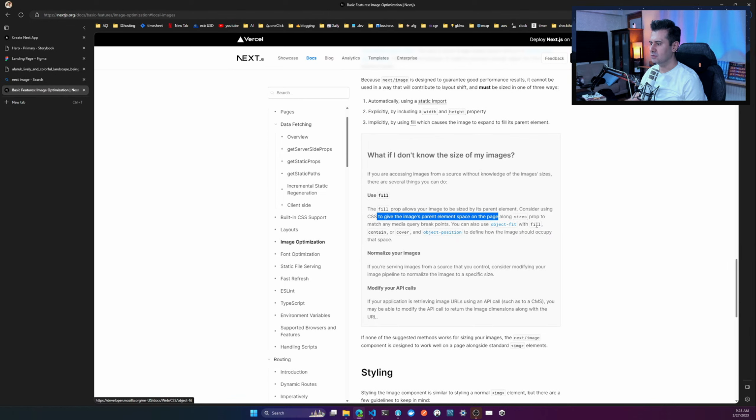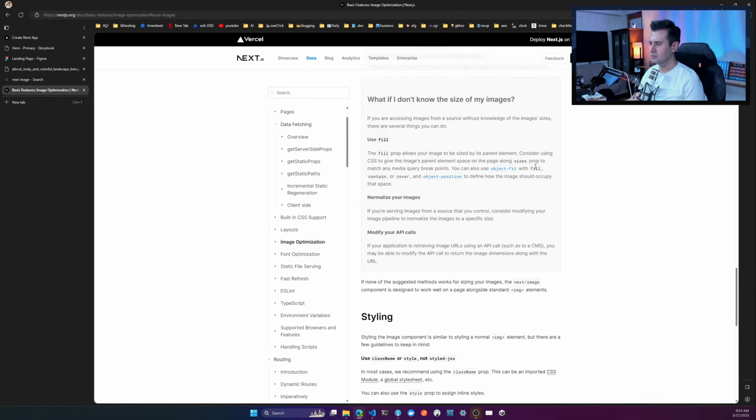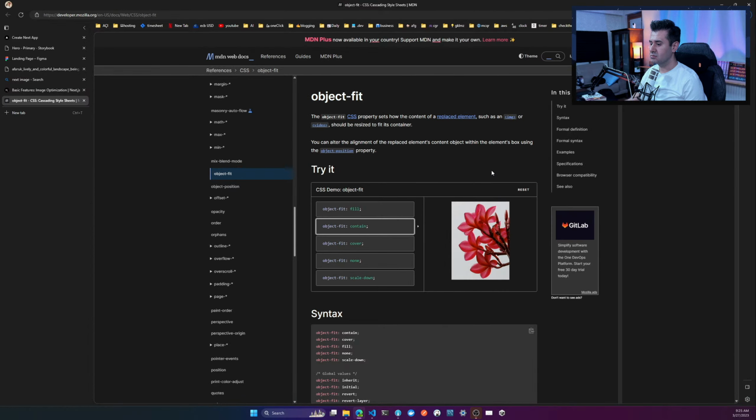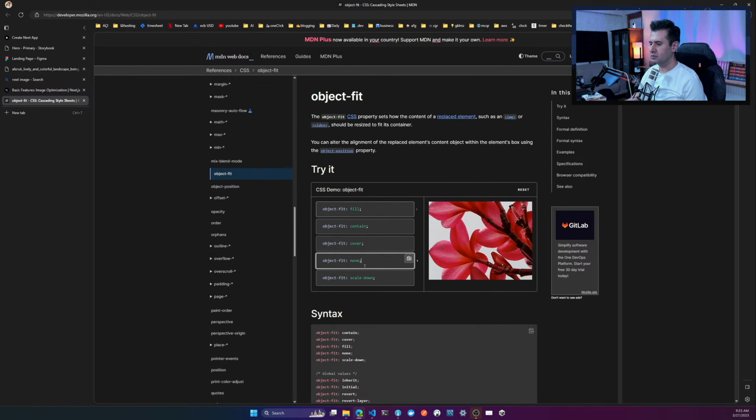You can use object fit with fill, contain, cover. I think we are going to use cover. Object fit cover is this. Yeah, we are gonna say cover.